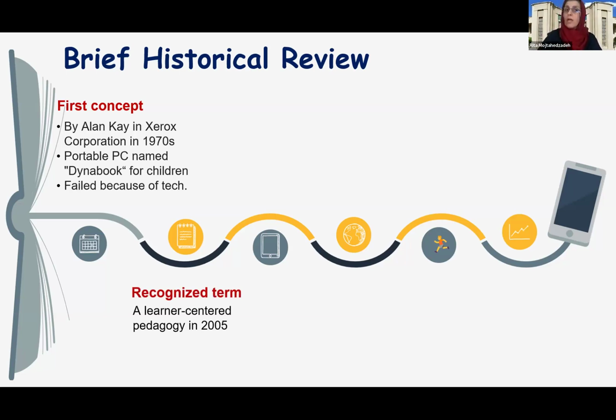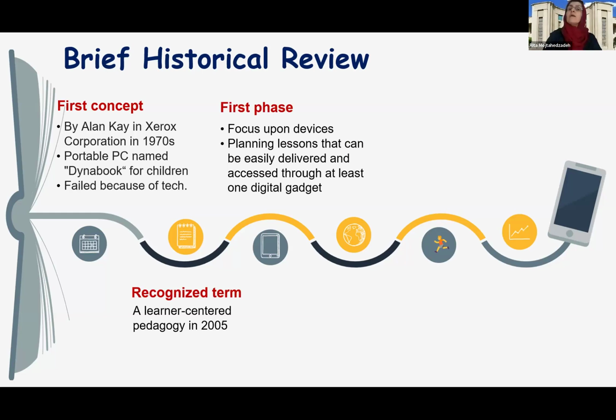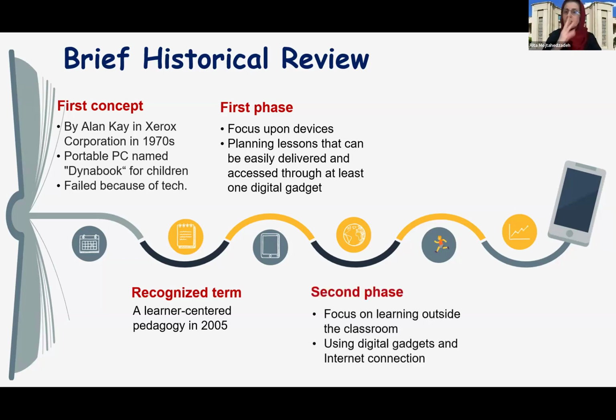After that, when you review the timeline of M-learning, you see that the term was recognized in the literature in 2005, and it was introduced as a learner-centered pedagogy in education. In the first phase, the focus was upon the device, and they planned lessons that could be easily delivered and accessed on at least, let's say, one type of digital gadget that was available in those days. Then the journey of M-learning continued to the second phase, where the focus was providing learning outside the classroom environment, and they used these digital gadgets and devices to provide learning opportunities with the help of the internet to their learners.